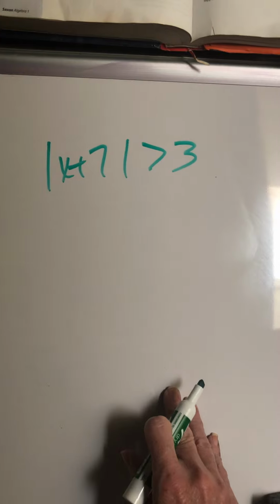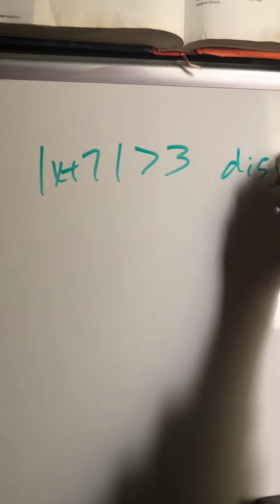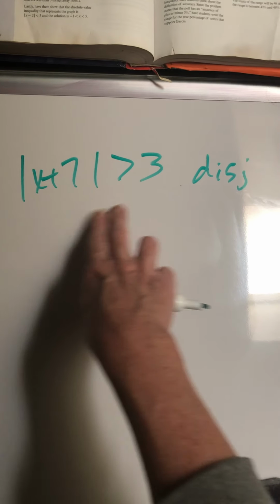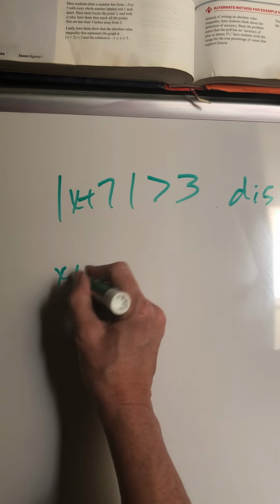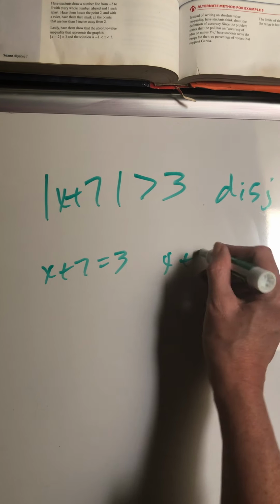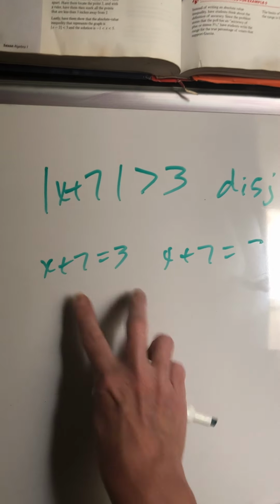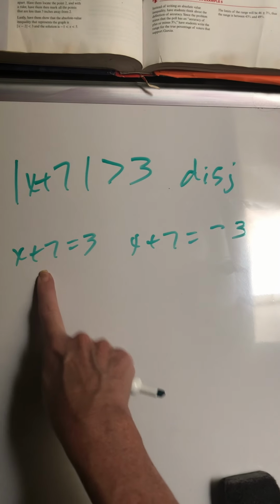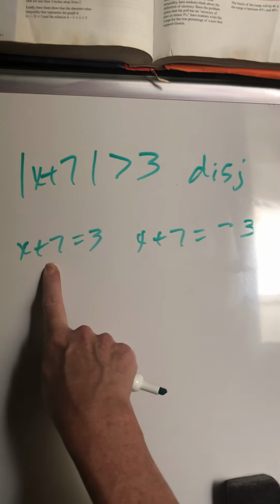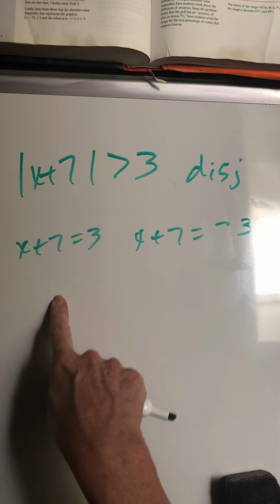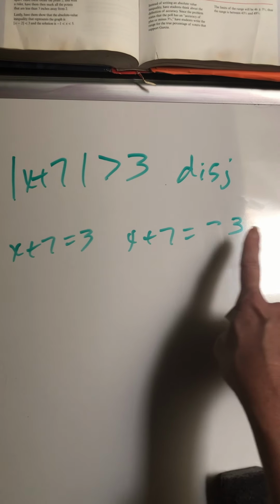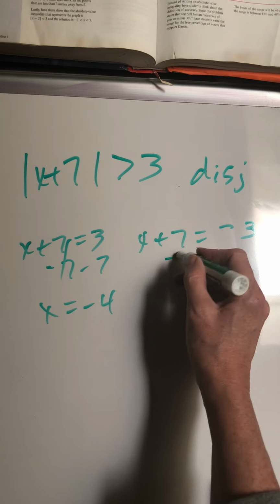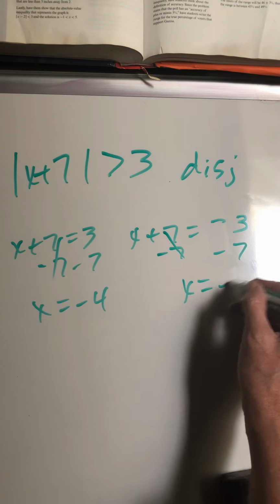Okay, so just make sure that you do not use inequalities when you're finding your boundaries. So this is going to be a disjunction right off the bat because my absolute value is isolated. I have something on the inside but nothing on the outside, so it's going to be a disjunction. So to find my boundary numbers, I set x plus 7. Notice I do not change the x plus 7. Some of y'all are changing this sign. Don't change the x plus 7 sign. You change the sign on the 3. So x plus 7 equals 3. X plus 7 equals negative 3. So subtract 7. I get x equals negative 4. That's one boundary. Subtract 7 here, negative 10.